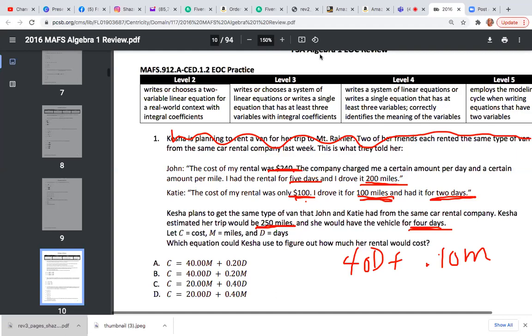So guys, let's first look at these 4 choices. We're going to eliminate some of them, okay? Now, listen, guys, think about the days, okay? D represents the days, how much they're going to charge you per day, okay? So if they're going to charge you per day, is it going to be a lot of money, or is it going to be a few cents per day? What do you guys think? A lot of money, or is it going to be a few cents per day?